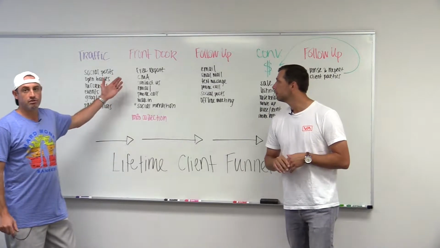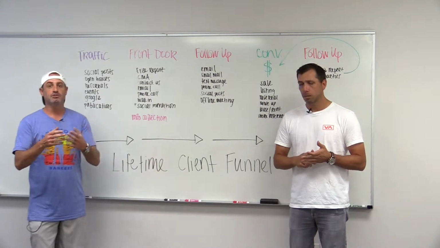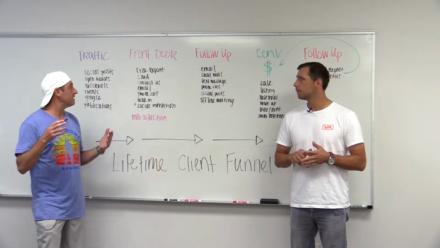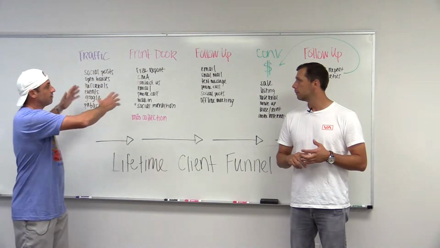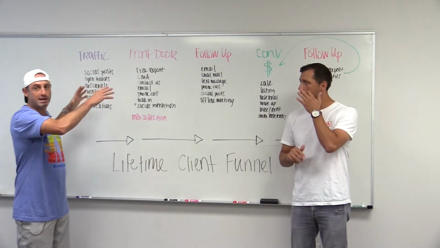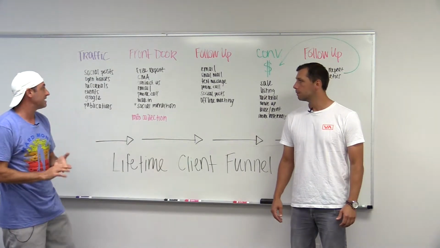All right, so let's go into the front door. Front door can be known as an opt-in. You can put that on a web page. You can put that on social media. So a few things that we listed for front door, and don't be too overwhelmed with all this. Kind of break it down for your purpose. We just want to give you as many ideas as possible because there's so many options out there.